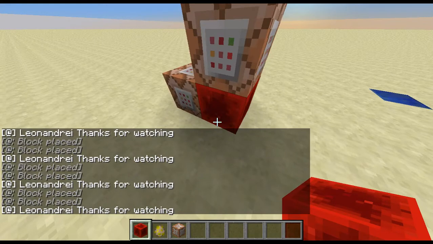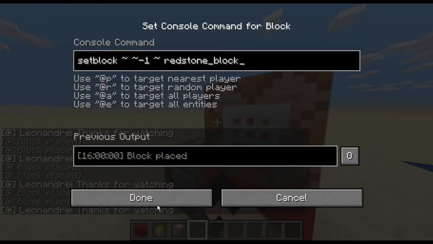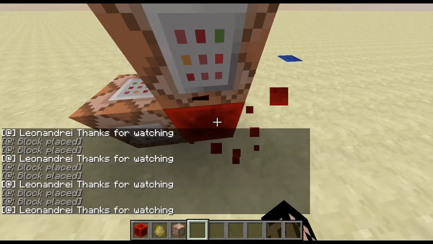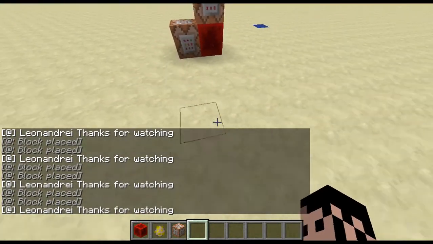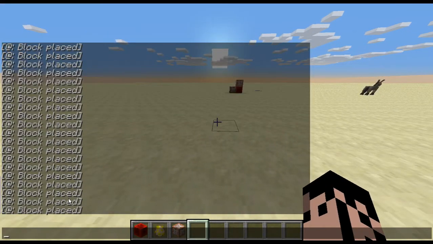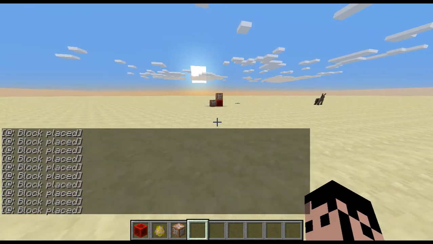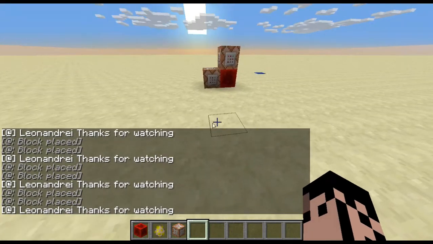Okay, a common mistake, and you're gonna see I'm gonna break it, but it's not gonna work. A common mistake is that you put the air down. If you do that, your block will just disappear once you place it. It's only gonna say it once. It's not gonna work. If I exit the radius, it's just gonna say block placed. It's not gonna do anything. But if I'm within 7 blocks, it's gonna start saying thanks for watching again.